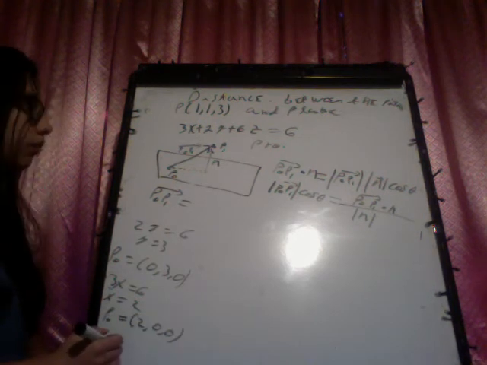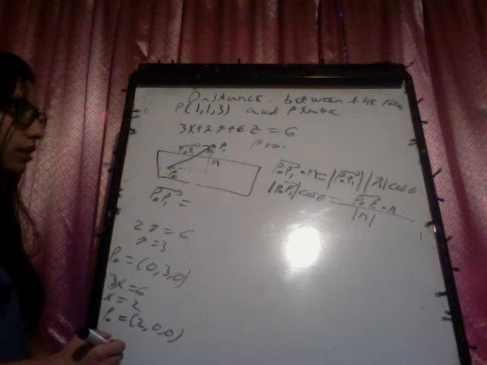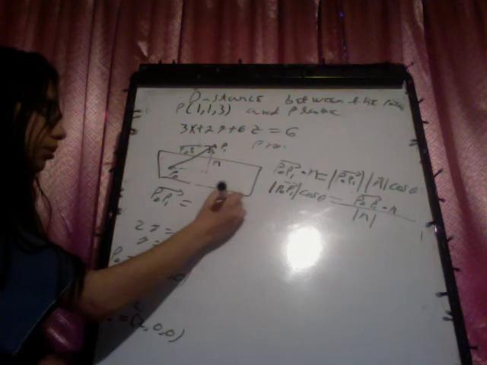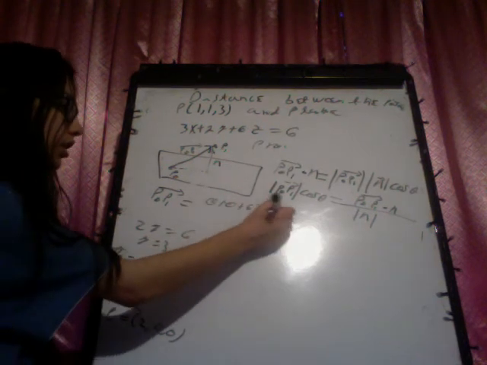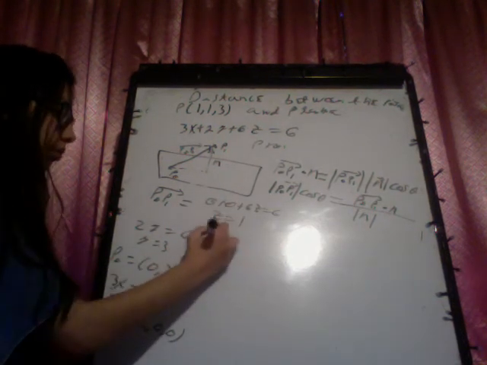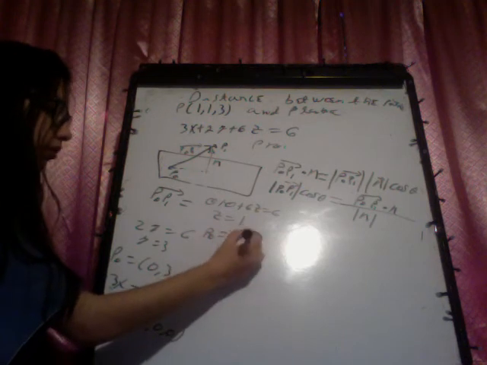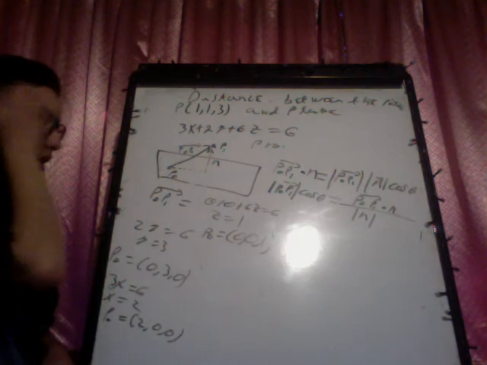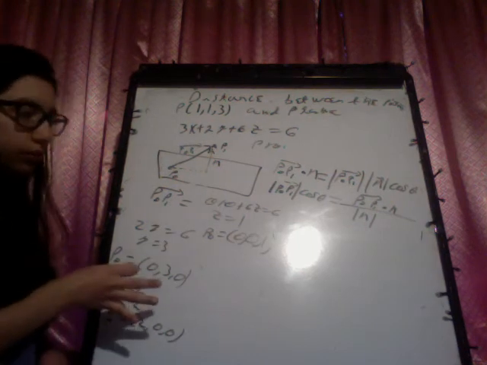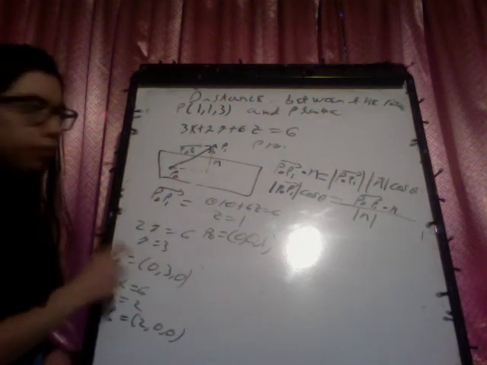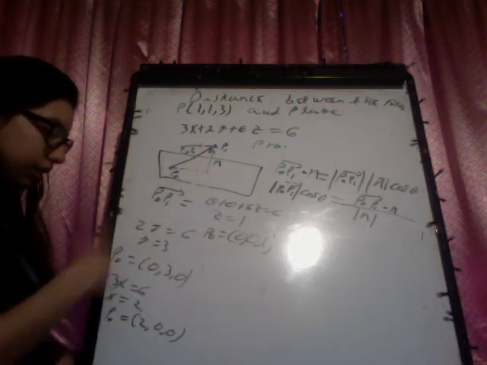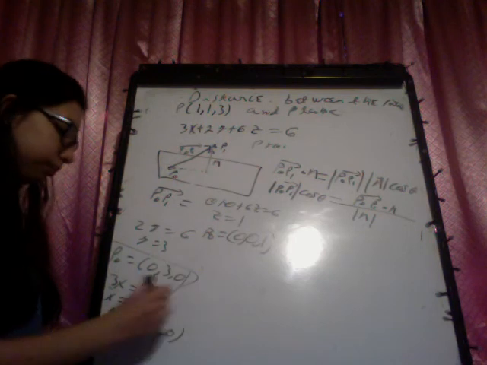Or finally, if you want to choose the z-intercept, you have 0 plus 6z equals 6, z equals 1, and so the point will be (0, 0, 1). Alright, so we have 3 ideal points that we can choose. These are the more convenient points to choose. Alright, I will begin with, let's say, the y-intercept.